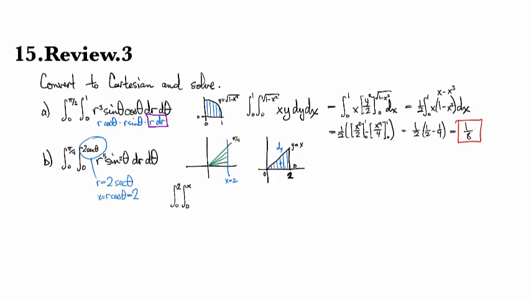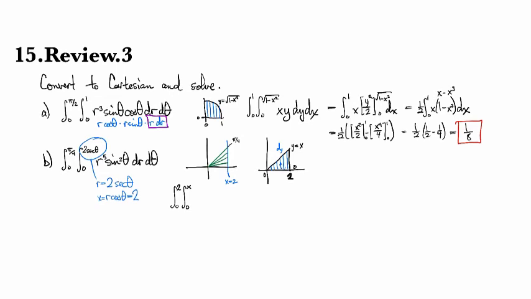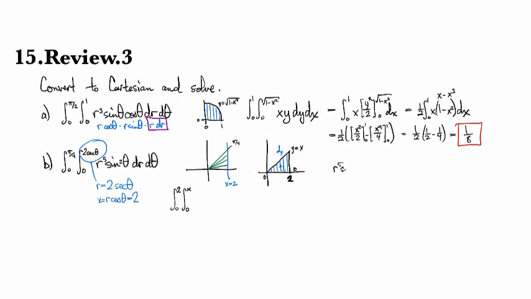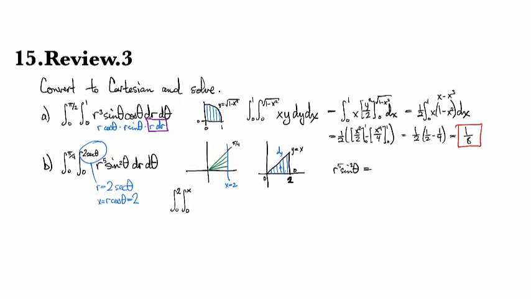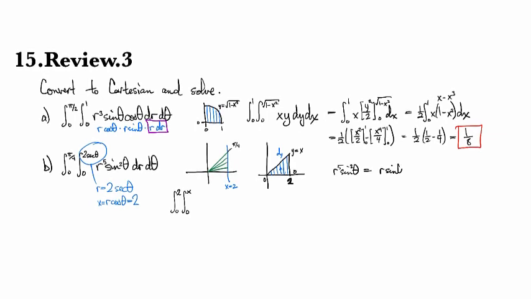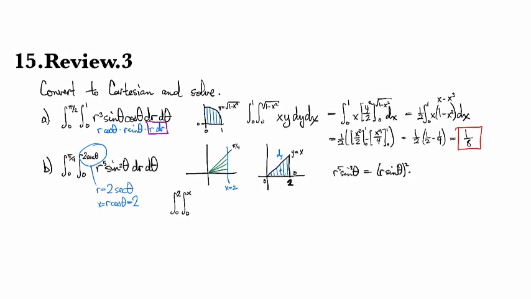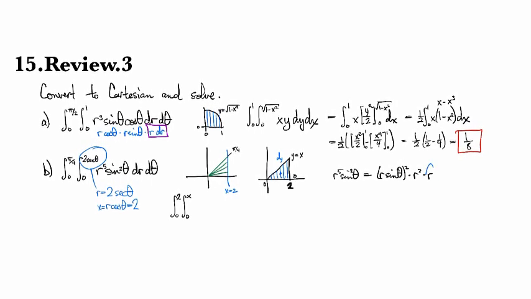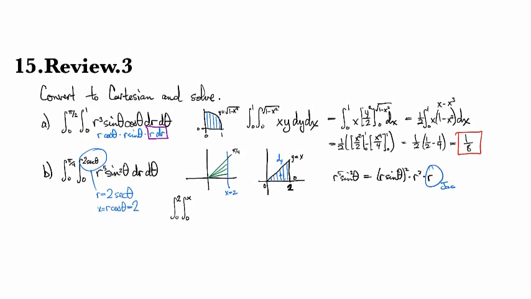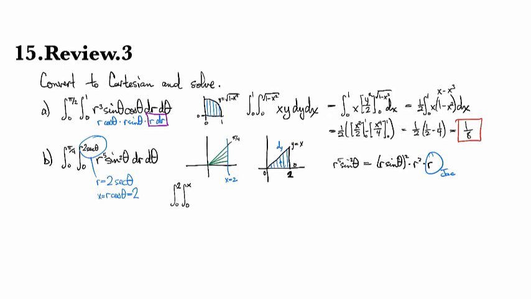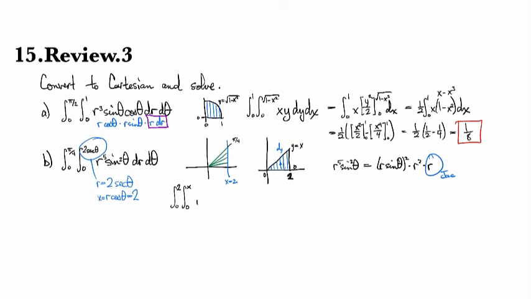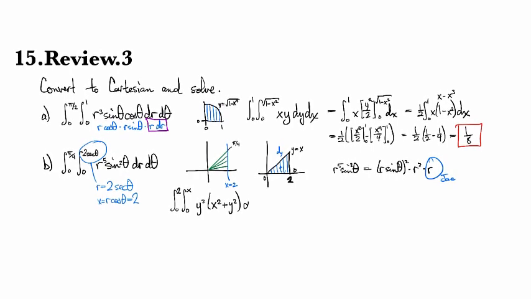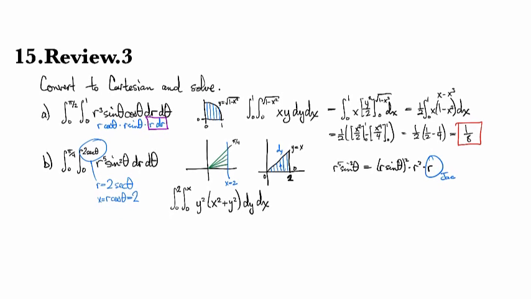So we've got that. Okay, and then let's take a look at our integrand there. For our integrand, I've got r to the 5th sine squared theta, which I can write as r sine theta quantity squared times r squared times r. Okay, and so this one here will be for my Jacobian, and that leaves me with y squared, and then r squared is x squared plus y squared, dy dx.